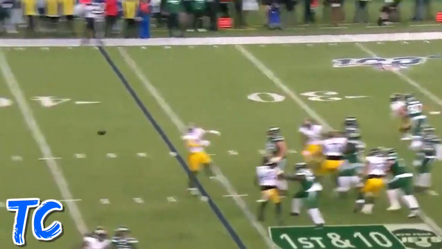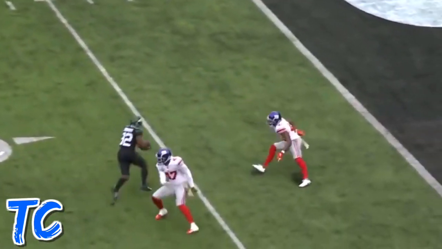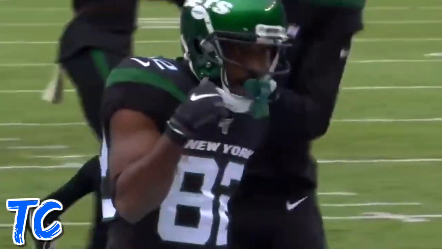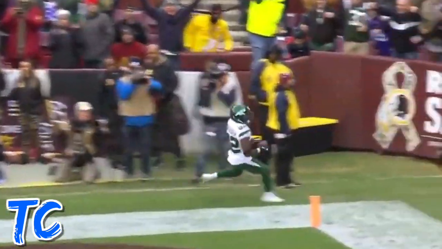Fake it. Darnold pushes it downfield. Darnold fires. It's caught by Jamison Crowder. Makes an adjustment and takes it in for a Jets touchdown. 10th play of the drive. As Darnold fires, catch is made by Crowder.